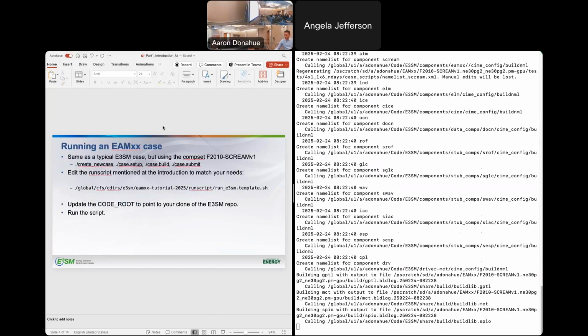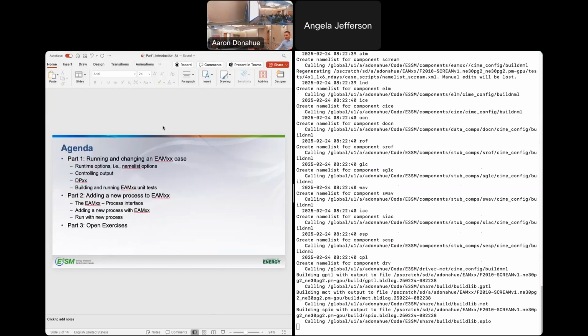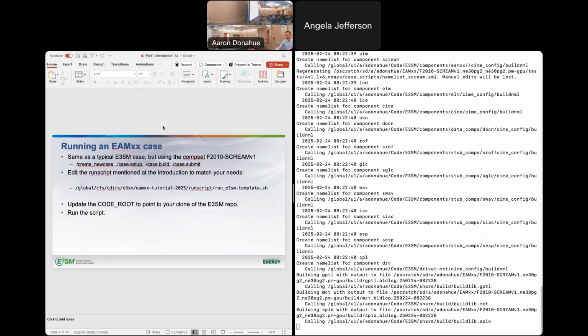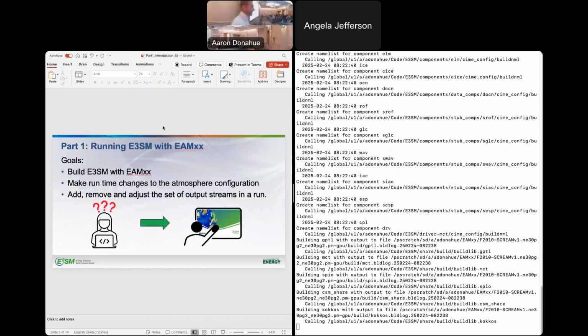So the first step is we just run the scripts. And that's mostly just because it takes forever to build E3SM. Having a built version of E3SM, like currently set up, I think it's helpful. Was there a spot in the script that has our sort B? I did get it. Put our thing in there.